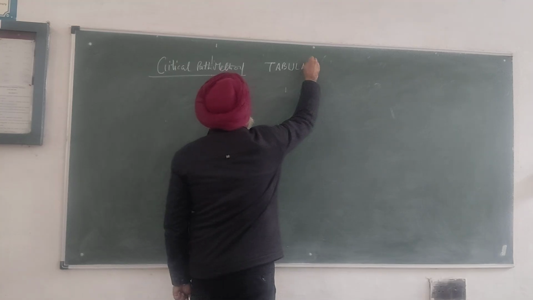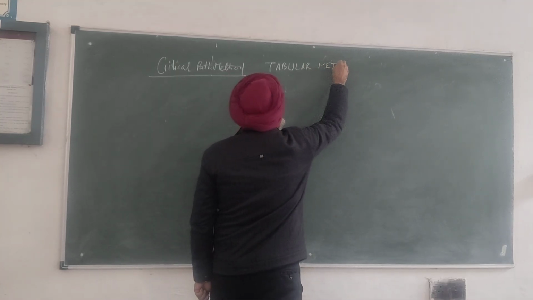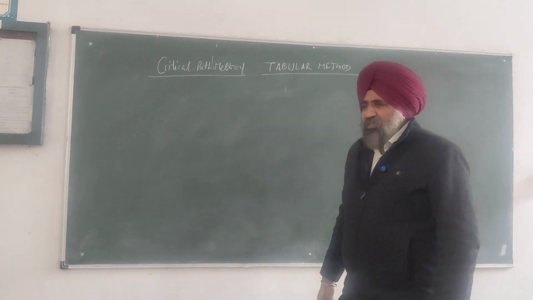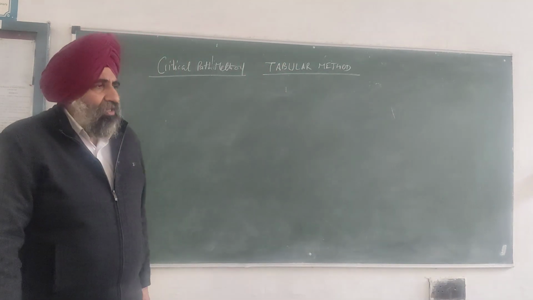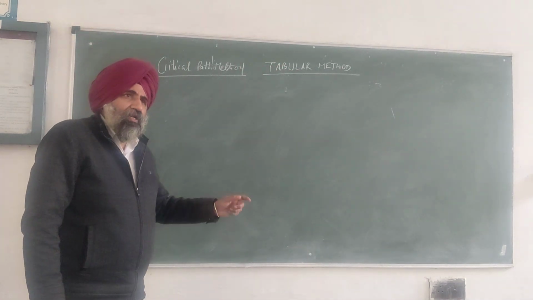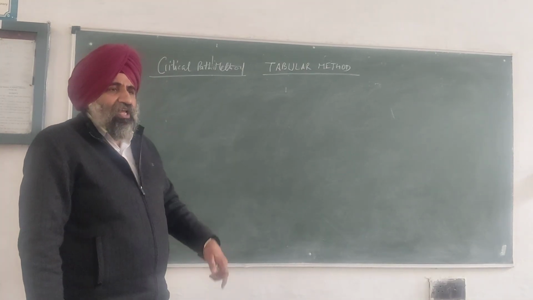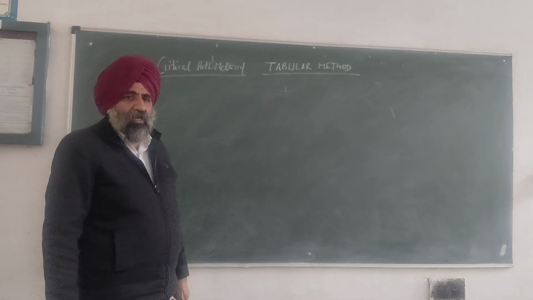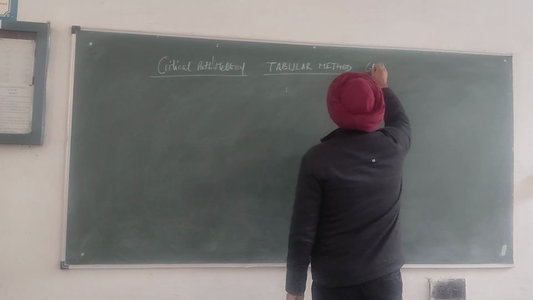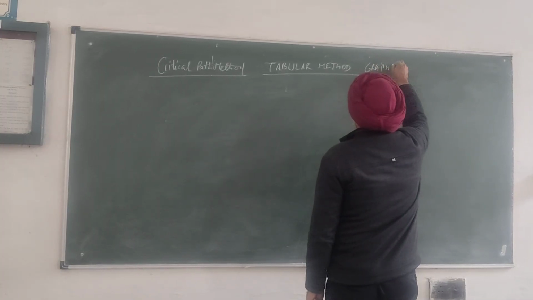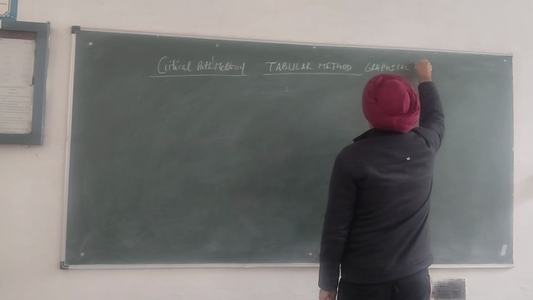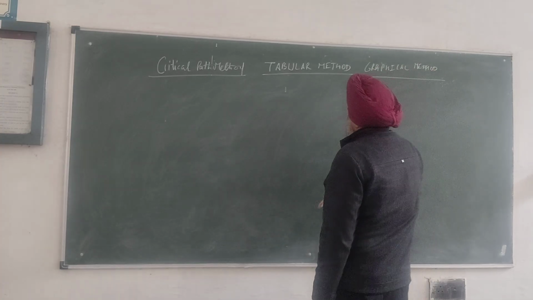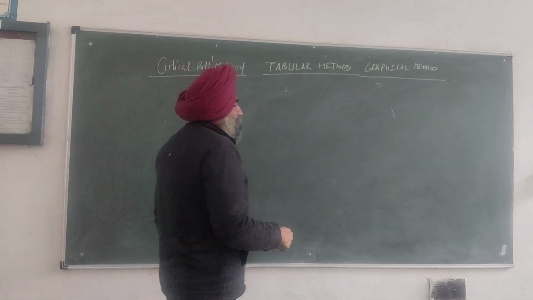The tabular method is another method, and it takes more time as compared to the graphical method. But there are many things which are not clarified in the graphical method, or get more clarified in the tabular method. That is why we are going to learn the tabular method also. Even though it takes more time, it will give us more clarity.